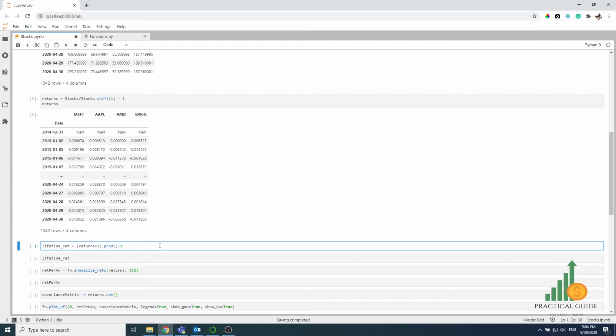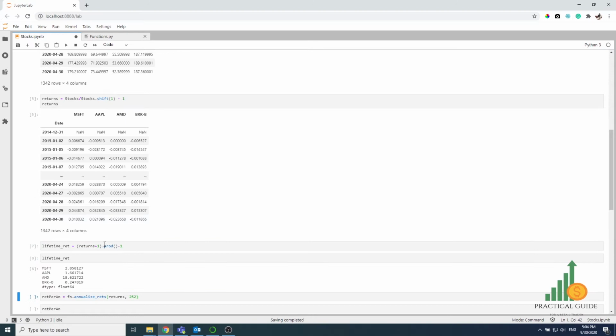After that we're going to compute lifetime returns, to see what the return would actually be if we invested at the beginning of 2015 and sold our investment on the 13th of April this year. All right, so let's see it.